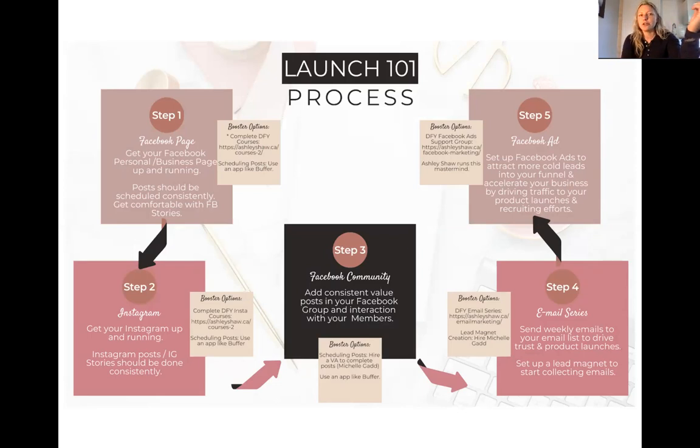This is where you're posting consistently and you want to really get comfortable with Facebook stories, that sort of idea. That helps build the awareness phase of your funnel, as well as Instagram. Your Instagram should be up and running, and then you have your stories being done consistently. Those things really help build that awareness.